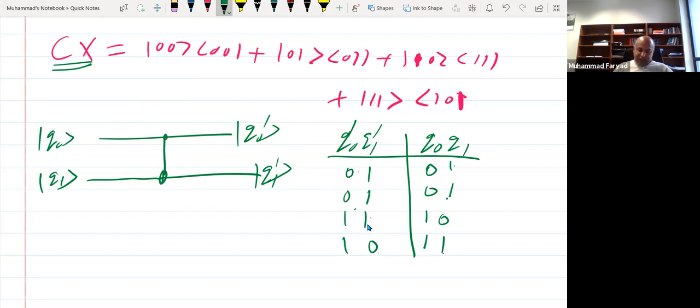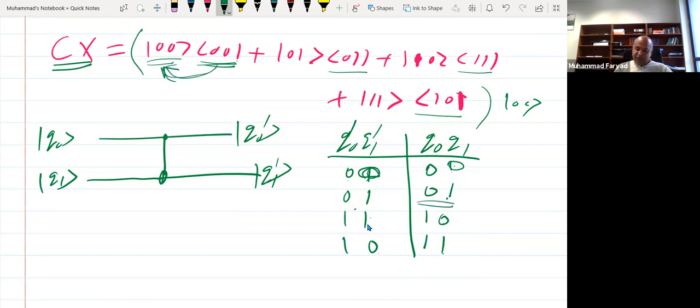And if you look at the Dirac notation, that's what this Dirac notation is telling us already. This is |00><00|. It means if I take a product of this gate with a |00> state from the right, because of orthonormality, it is going to give 0 here, 0 here, 0 here, and it's going to give 1 here, and I'm getting |00> output. So the |00> is being transformed to |00>. That's what this first term is telling us, that |00> state goes to |00>.